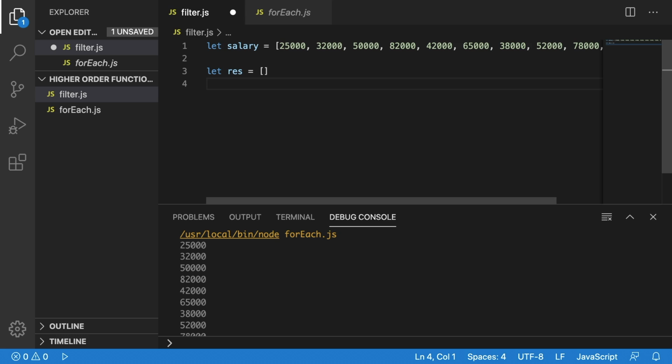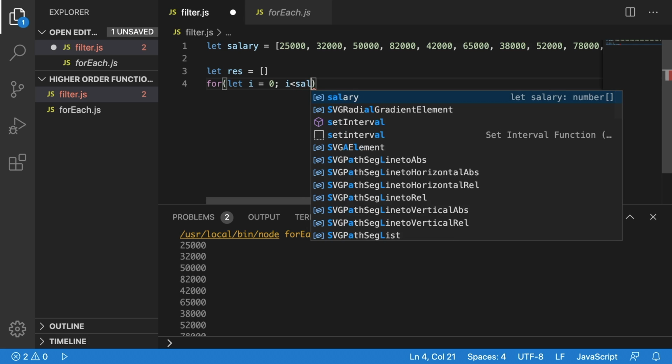We're going to start off our for loop. So we're going to say for, and we're going to say let i. We're going to call our incrementer i, which is a standard we usually use, and we've set it to 0. Now we want to loop through all these elements 10 times because 10 is the number of elements that we have. So we could say i is less than 10, but a better way to do this would be to get the salary length.